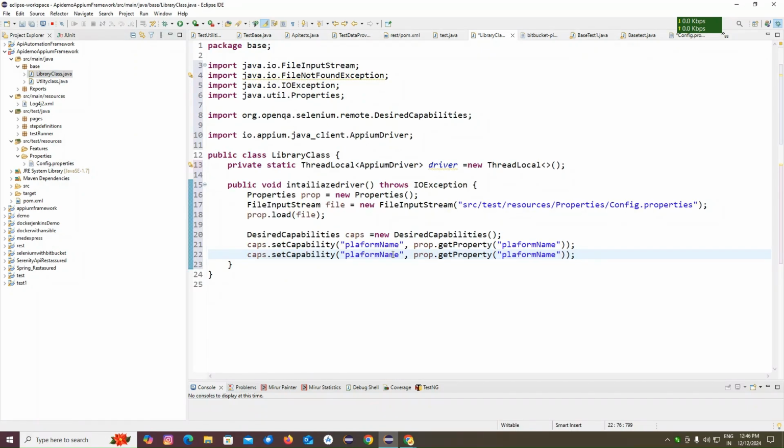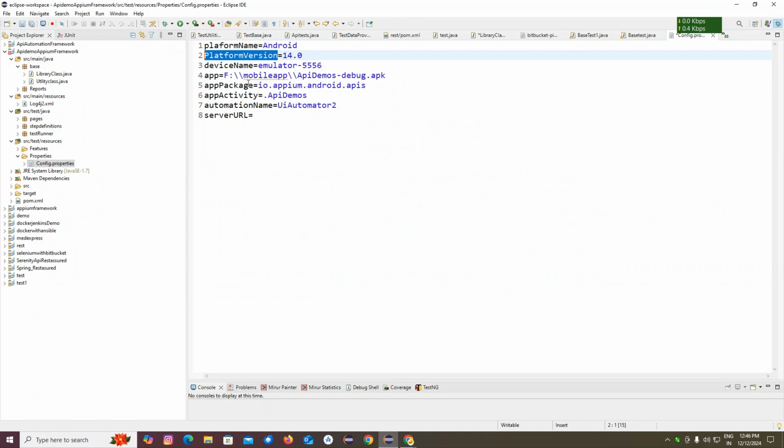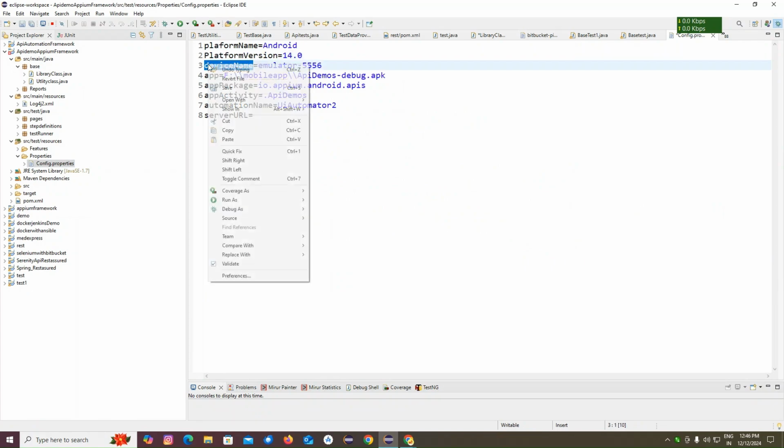I'll go to the library class, I'll put platform version, then again platform version. Let me copy. We'll do some smart work instead of hard work. So configure property device name.